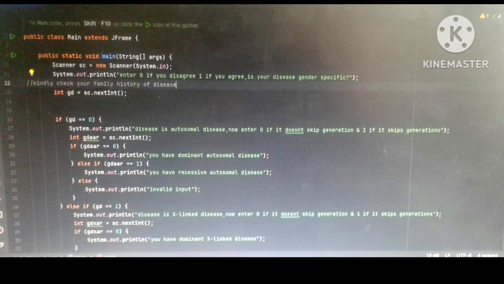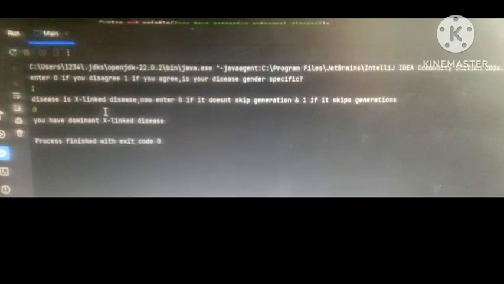For X-linked, take another variable for the inner branching of recessive or dominant, and for autosomal also take a different variable. So you have to take a total of 3 variables, but take them in local scope. Take the first variable outside the whole program, then take the second variable inside the autosomal if else condition, for the if else nested in it, then the third variable in the else if condition where you are writing about autosomal.